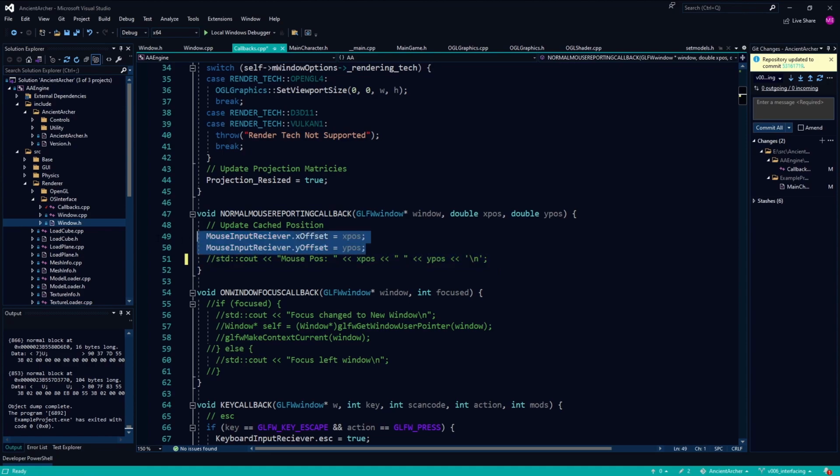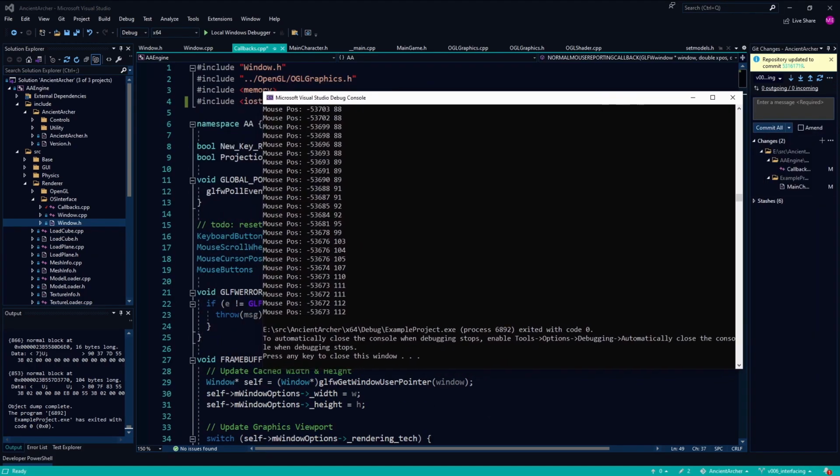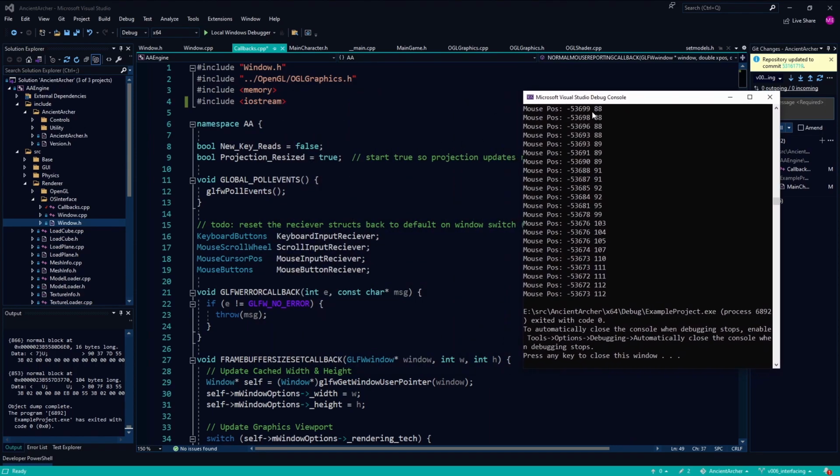However the end user wants to handle it, that's fine. We don't need to have that in the engine. It's a YAGNI thing. You ain't gonna need it, right? Because the engine doesn't need it for any reason. End users could need it for the game if they want, but they're designing the game, they get to decide that. So a lot of great learning experiences here.